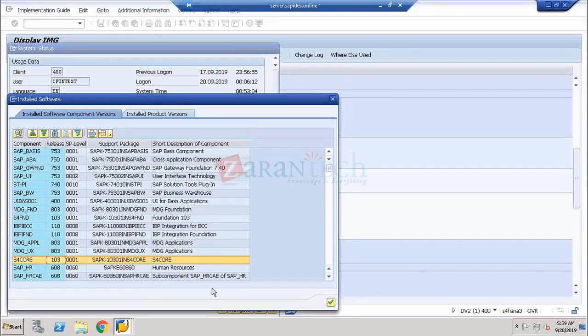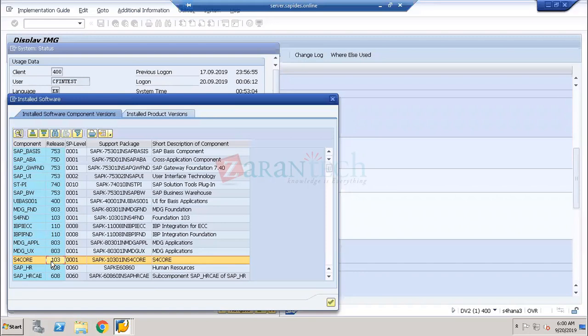Earlier, we had the ECC 6.0, with EHP packages, EHP 1 to EHP 8. Am I right? What is the release of ECC? 6.0 is the release. Correct. In the same way, for your S4 core, where you are going to be working with 1809, what is the release for 1809? It is 103. Initially, when you go back to your normal SAP S4 HANA, when the first S4 HANA release came, 1511.